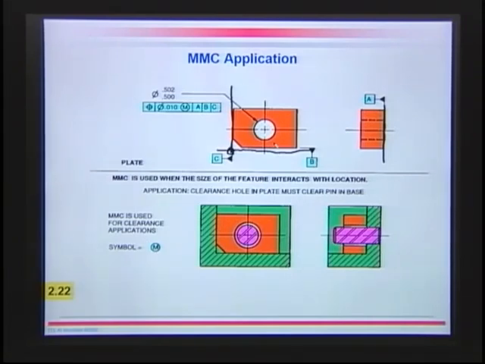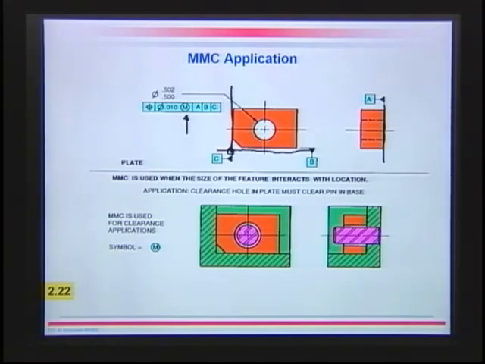If that's what you're interested in doing, like a nut or a bolt, where you're trying to clear the purple pin, this would be, to me, appropriate to use maximum material condition. And why you would use maximum material condition is you know how that works. It says when the hole is at maximum material, which would be the smallest size, 500, it can move around 10. As the hole goes to 502, now the hole, since it got larger in size, it can move around more. It can now move around 12. And to me, that's appropriate for this pin. You see, you're just trying to clear that pin.